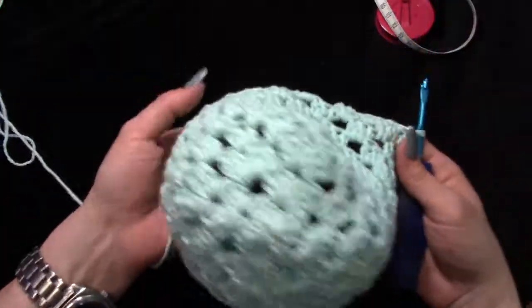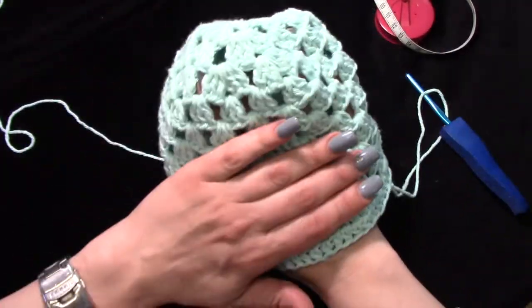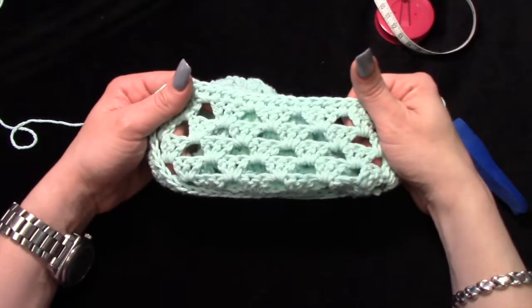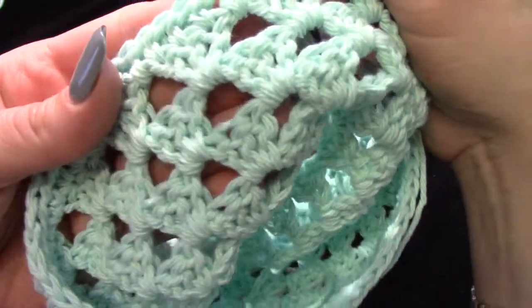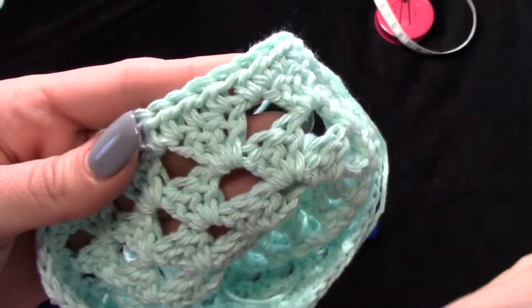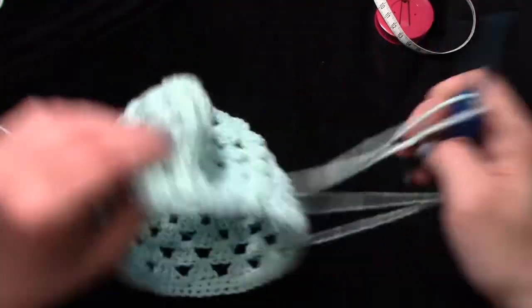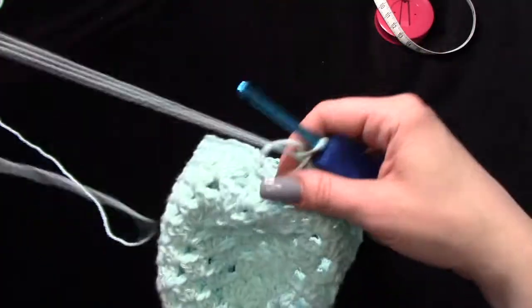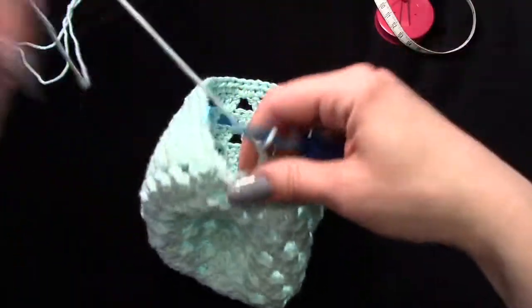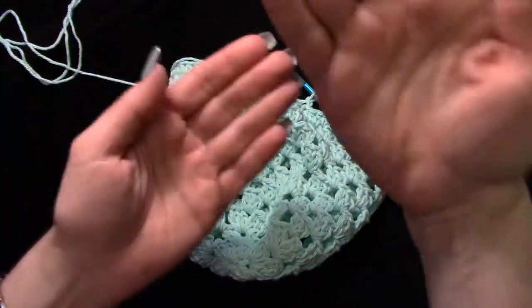So make sure, it's not really that big of a deal, but the right side of your stitches. So I worked it this way. This is where I went in. So this is the right side of the stitch, as you know, and that would be the wrong side, which is very similar, but more knotted, more knot looking, I guess you could say. And here is more twisty looking, if you ask me. It doesn't matter so much. It only matters when you're attaching, if you worked up something separately, that's when it really matters, because then you'll notice the front to the back.